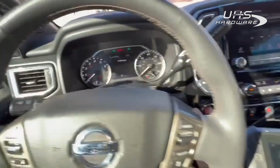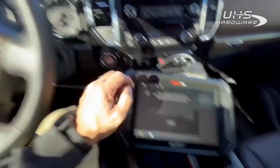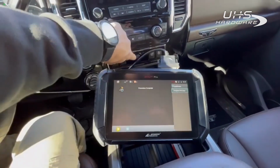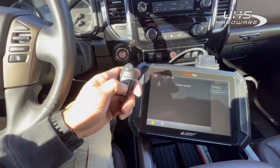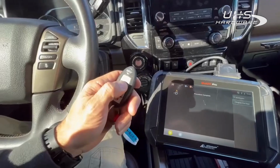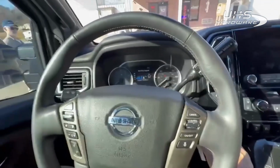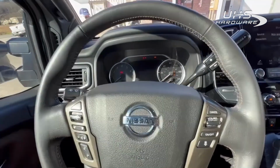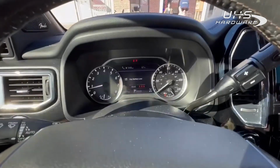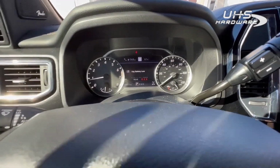As soon as I shut this off, we should get registration complete. There it is, registration complete. Hit OK, ignition's off, we're complete. Go ahead and shut our hazards off. Make sure there's nothing on the dash. Key battery low, so we just know we got to change our battery in ours and you're good to go.